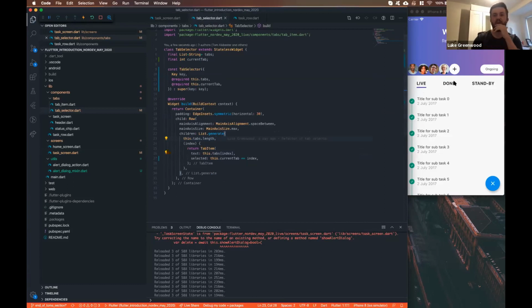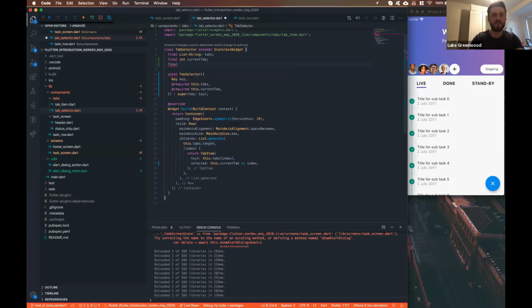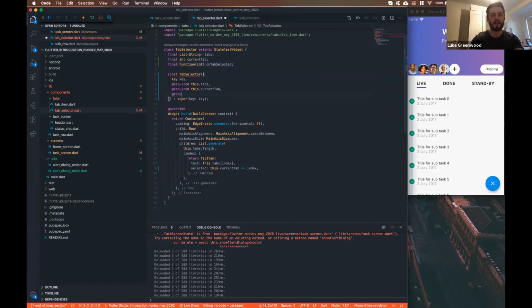We can build upon this further now by making the tab selector control which tab has been selected, if that makes sense. So if I was to click done on the tab selector, it would feed that back to the task screen and it would go, oh, my selected index has changed. And it would be able to then propagate that and it would change. In order to achieve that, we're going to create a function, which is going to be a callback that will return an int, that we're just going to call onTabSelected. Again, we're going to make that required.